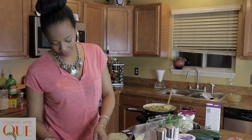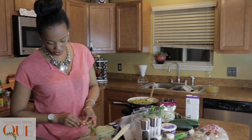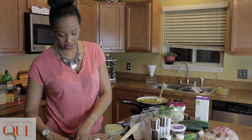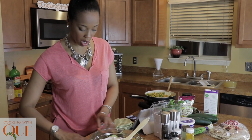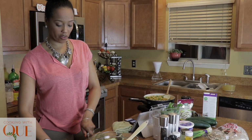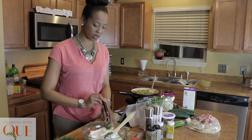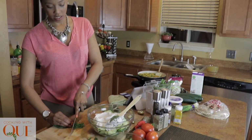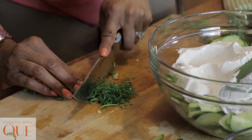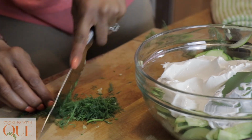This is fresh dill. It's happy dill too. So I am going to get some of this ready for us to get going into our creamy cucumber dish. So I'm going to cut off about yay much. We'll set that over there. We're going to get to dicing here. I want a smaller size knife. So I'm going to do just like this. Can you see that? Real nice, real easy, simple. No problems here, buddies.